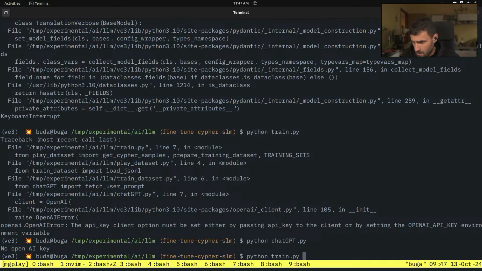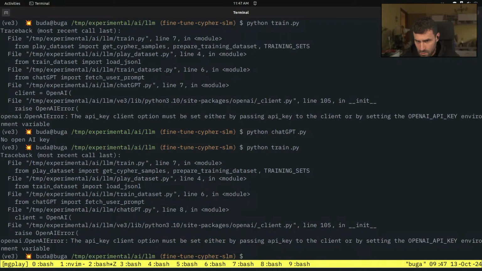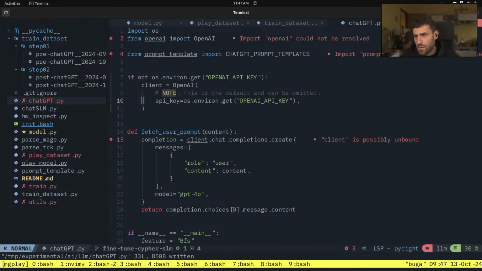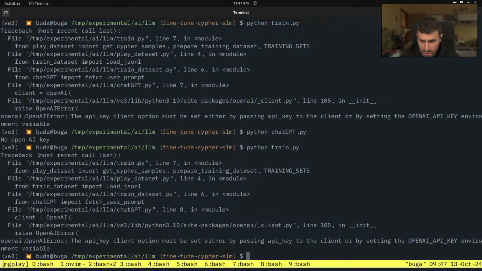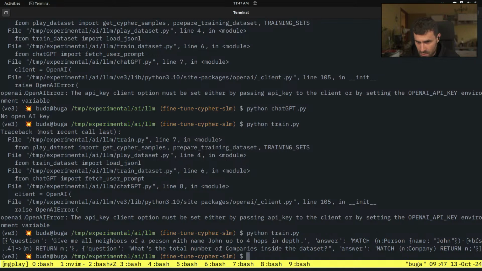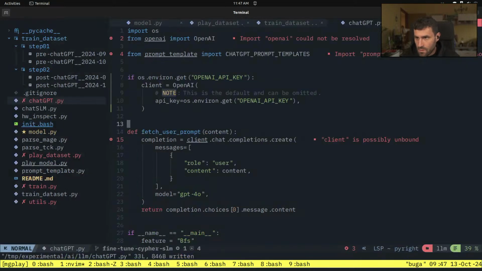Basic logic sometimes doesn't work. Yes, so I got these two prompts to train finally. Okay, that's going to be okay. If the OpenAI key is here, this is going to be initialized. I'm not sure if this is going to work, but we'll test that later on and fix if needed.